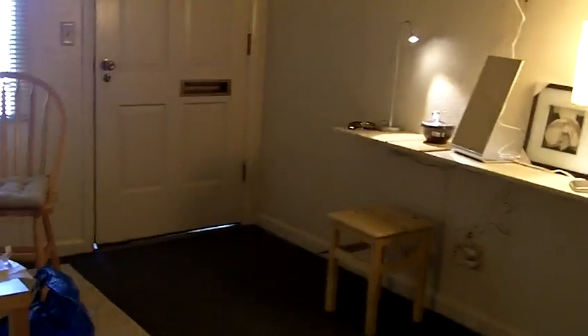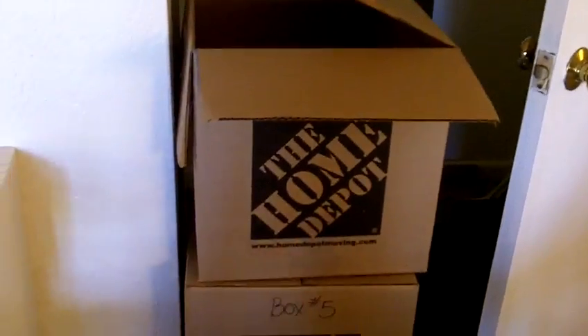The bathroom is just the bathroom. I don't think there's enough light back there — I'll need to get a stand-up light for it. I'll also need a stand-up light for the dressing room, and I have an extension cord to feed it over. The Home Depot boxes are full of inventory and just sitting there while I'm unpacking. I moved the stool to the other side because when I opened the door it hit the mirror, so that prevents that.